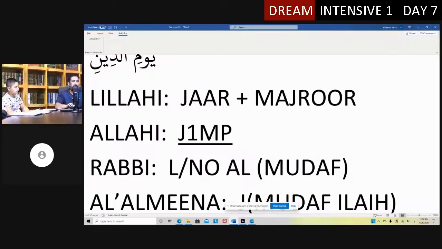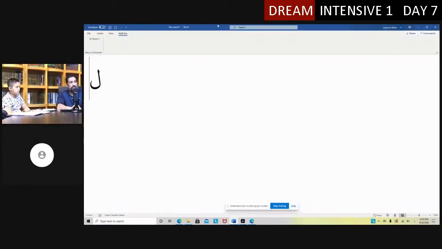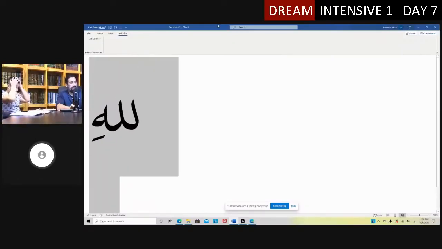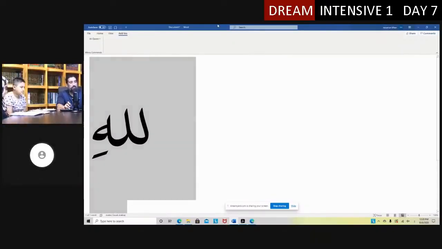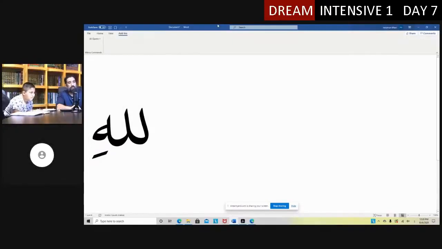Now, the question was about lillahi. What was the question? It was, when we're adding the lam, we're taking away the alif at the beginning. So does that mean that the word Allah is now light, and Allahi and Rabbi can be an idafa? Okay, so the word Allah is, it's going to take me 10 minutes. It's not an Arabic class then. Arabic class is over. We're just going to talk about Allah for 10 minutes, and then we'll call it a day.